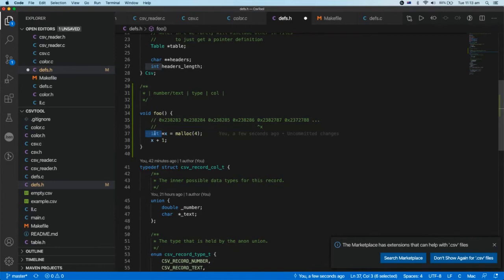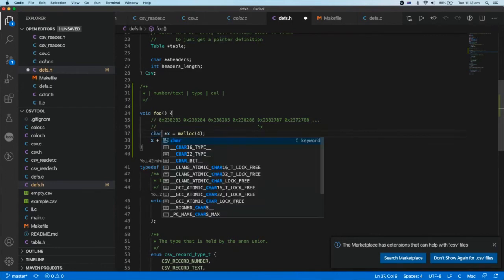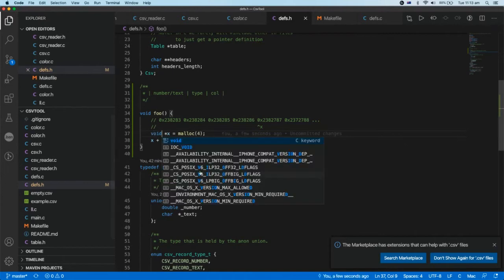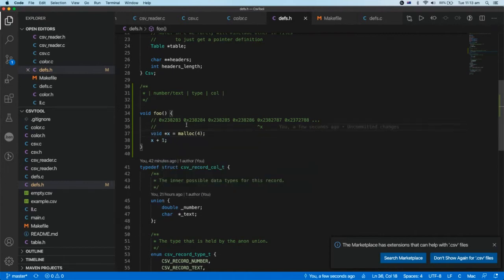So there's 2 ways we can get around that. The first way is that we can use characters, obviously, because they always use the size of 1. The second way is we use void pointers. The void pointer is basically stating it doesn't have an inherent underlying type, right? It's just memory. That's all it's basically saying. And so if you increment a void pointer by 1, it's just going to move the address by 1.